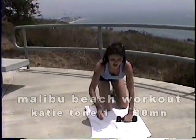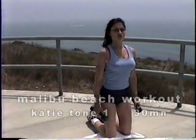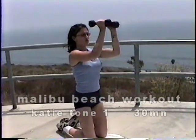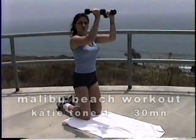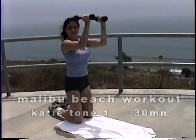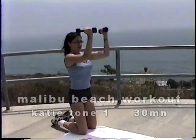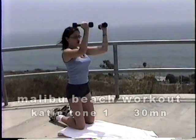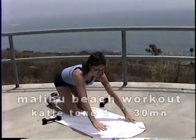Coming into your chest, both weights. Coming up onto the knees. Bring it into position. We're opening out and in. Out. So we've done our shoulders, we've done our triceps, now working into the chest, we've done our biceps, and squeeze. Nice work. Drop those weights down and take a little push-up position.